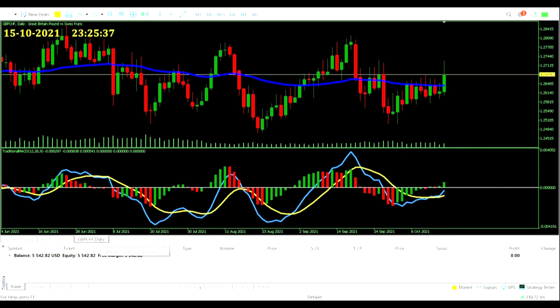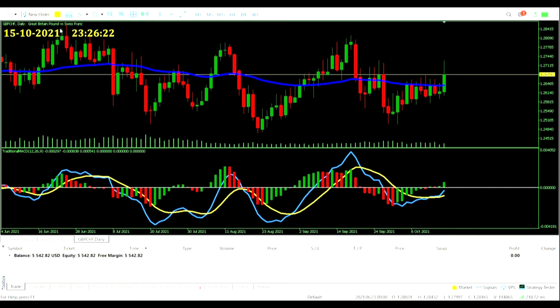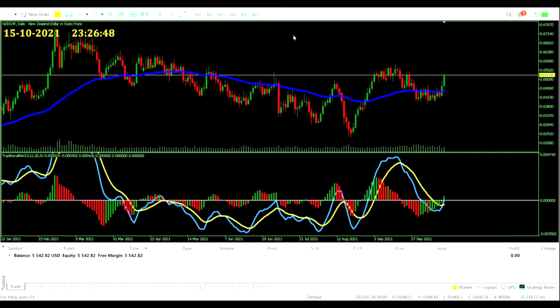No other trade entries available for us. That means we are down to a buy trade on the New Zealand dollar Swiss franc pair or a sell trade on the Great British Pound and New Zealand dollar pair. We are deferring here to our Great British Pound Swiss franc chart, and we are looking specifically at who had a stronger day today. And we can see from this green candle here, pretty large green candle as well, found a decent high right up there. It is the Great British Pound which is stronger, and that means we would rather trade against the Swiss franc than we would the Great British Pound. So it can only be the New Zealand dollar Swiss franc trade for us.